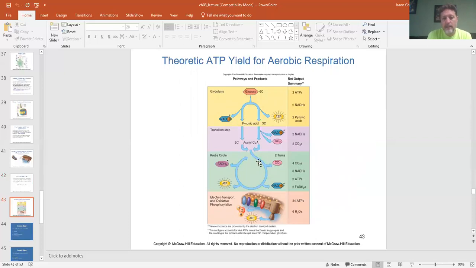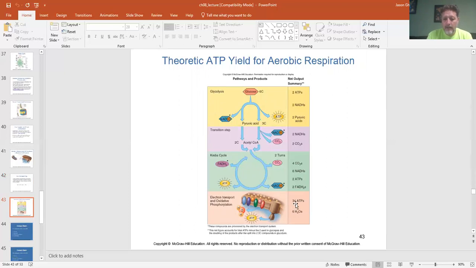The actual Krebs cycle here, remember, goes through it twice, just like the transition, because of these 2 pyruvic acids. Because it goes through twice, we produce 4 carbon dioxides. See there, 2 plus 4 is our 6 that we had right here at the beginning. We're going to produce these 6 NADHs because it does it twice, 2 ATPs, and 2 FADHs.